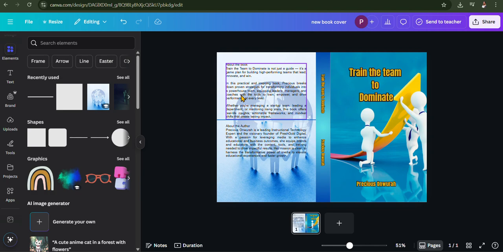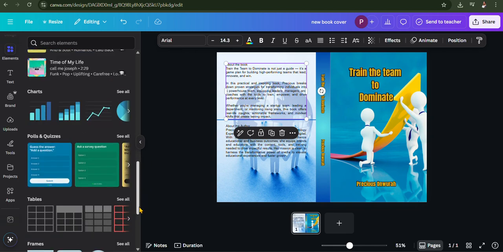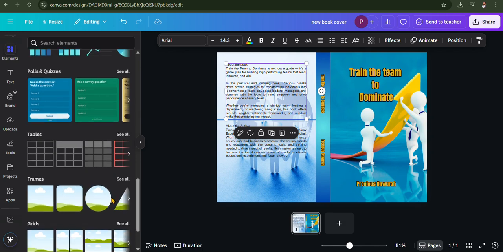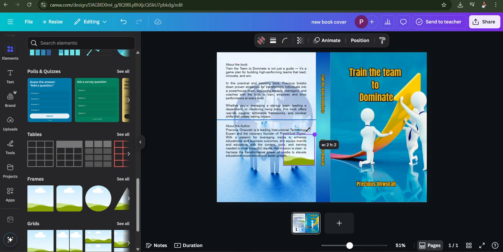Now, some books that you read, you notice that they have images, right? Inserted images here. So let's do that for the course of this tutorial, so that this will be like a full add-on for you. So what I'm going to do here is go over to Frames, under Element, and we're going to choose a shape. So let's choose a square, and we are going to minimize it.